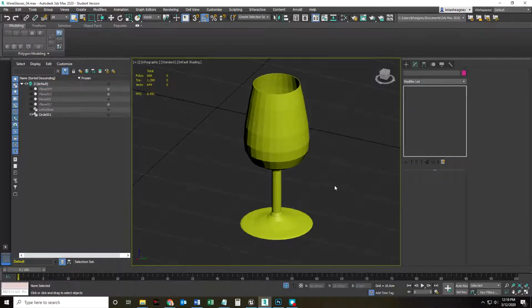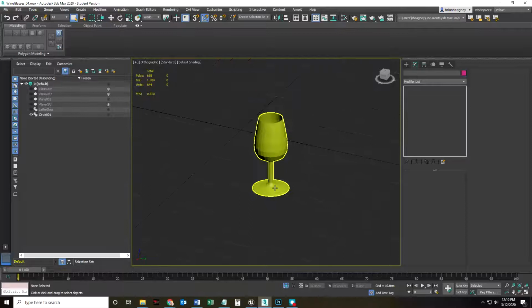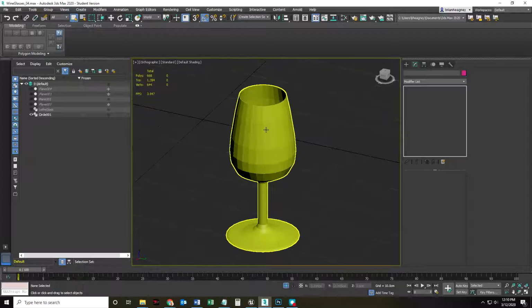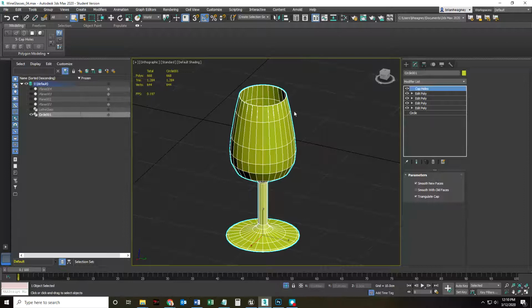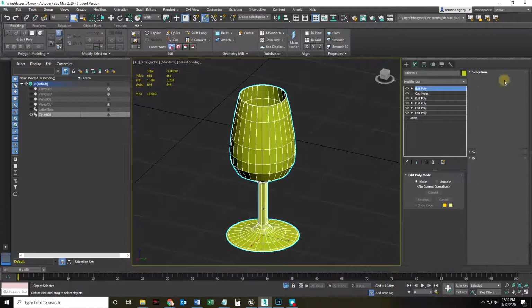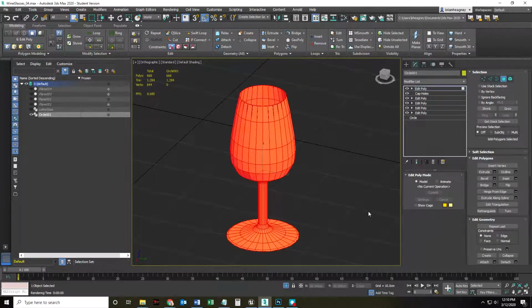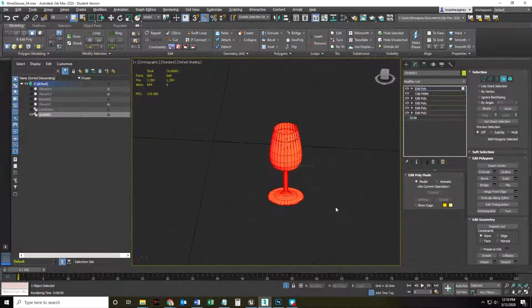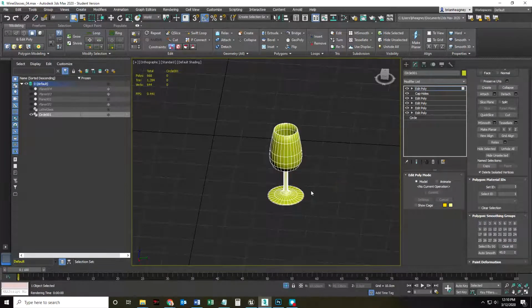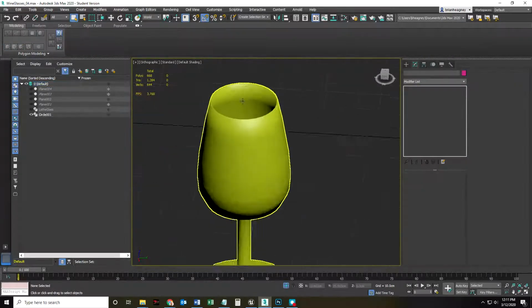Okay, now the other thing I want to do is make sure that this does not look like a piece of garbage, because right now it looks like that with all of these facets. It has probably enough sides as I need, so what I'm going to do is select this object, add an edit poly on top, select every single polygon, and make sure it got everything. Yes. I'm going to clear all smoothing groups and set every smoothing group to 1. When I do that, let's click that. Okay, it's starting to look good.